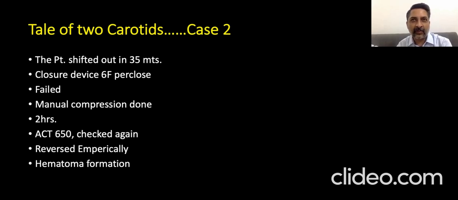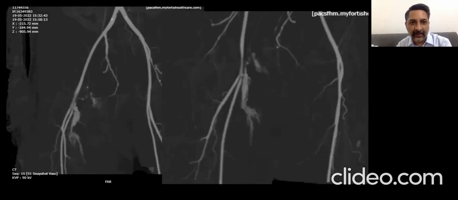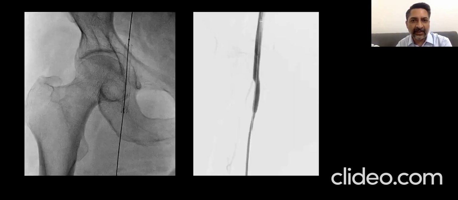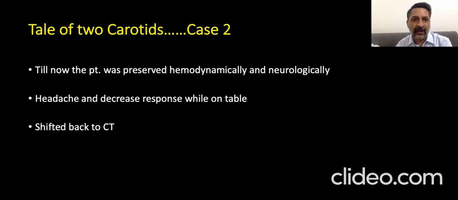We thought something is wrong. Maybe we had damaged the femoral while doing Perclose. We wheeled the patient to the CT room and did a CT angio. There was no trauma. There was just a leak at the puncture site. There was no pseudoaneurysm or dissection. So we thought there's nothing wrong in that. Procedure was also very clean. We did not understand what was happening, but we still had to close this. Already 4 hours had passed. So we again wheeled the patient back to the cath lab and did a covered stent, straightforward, and this stopped. Till this time, almost 4 hours had passed.